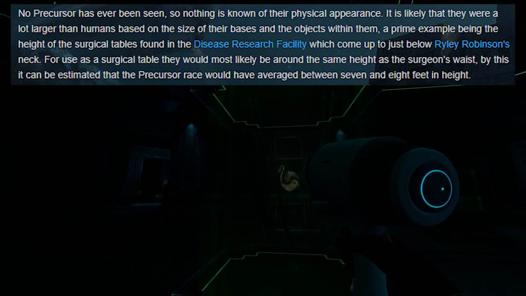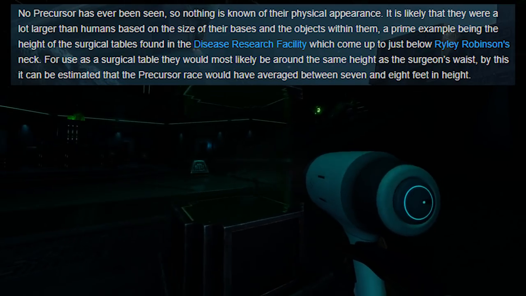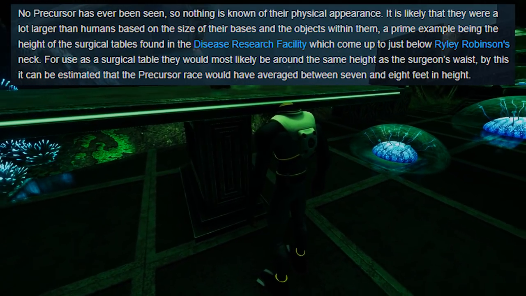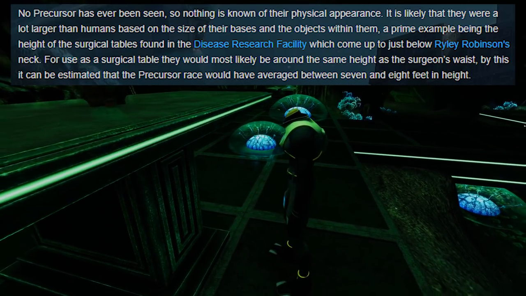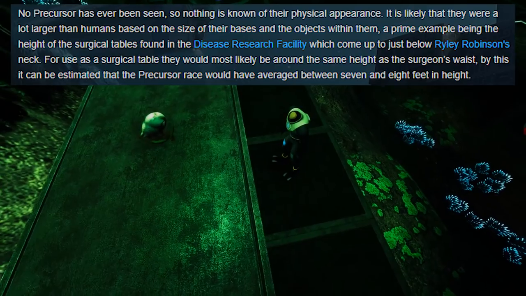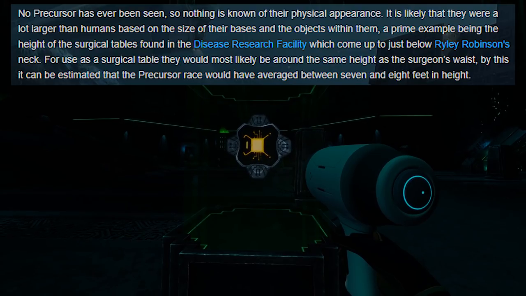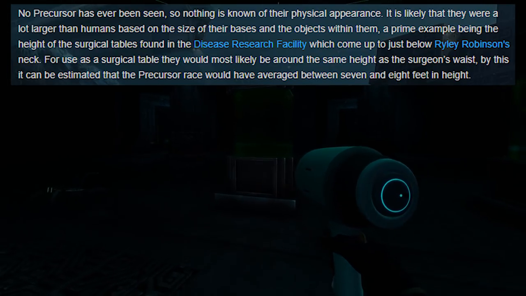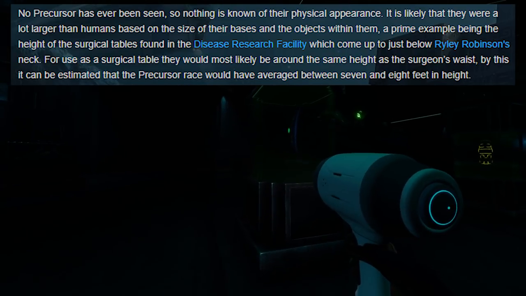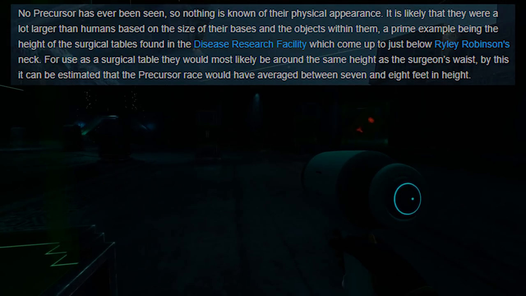No precursor has ever been seen, so nothing is known of their physical appearance. It is likely that they were a lot larger than humans based on the size of their bases and objects within them. A prime example being the height of the surgical table found in the diseased research facility, which comes up just below Riley Robinson's neck. For use as a surgical table, they would likely be around the same height as the surgeon's waist. By this, we can estimate that the precursor race would have averaged between 7 and 8 feet in height.